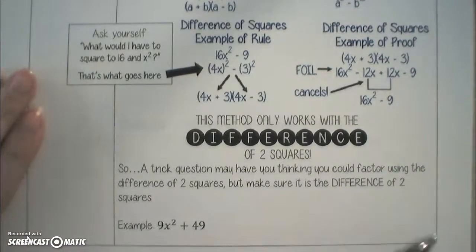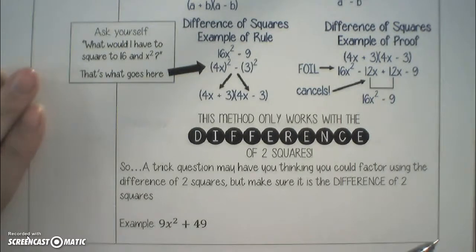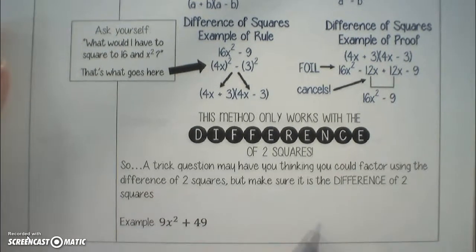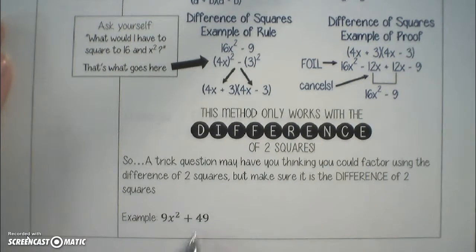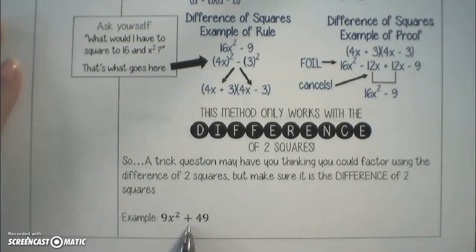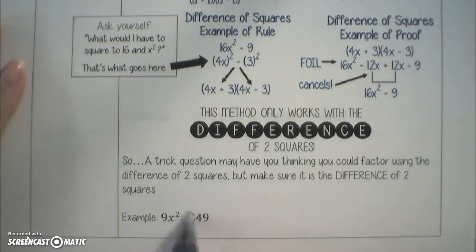So there is going to be a trick question on your mastery quizzes and on things that you will see to make sure that you truly understand and you are looking for difference of two squares. So this one down here, this is not difference, is it? Because we have addition. We see two perfect squares and automatically most of the time we think, oh, I can factor it. But no, because this is addition, there are not two numbers that multiply to get 49 that would add to get a 0 for the x squared.